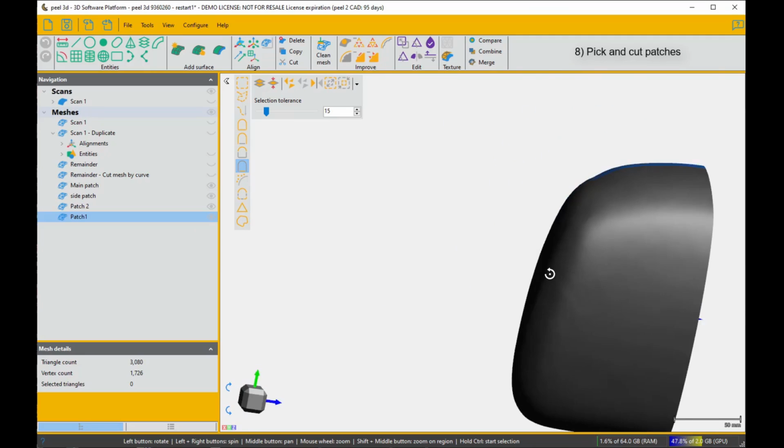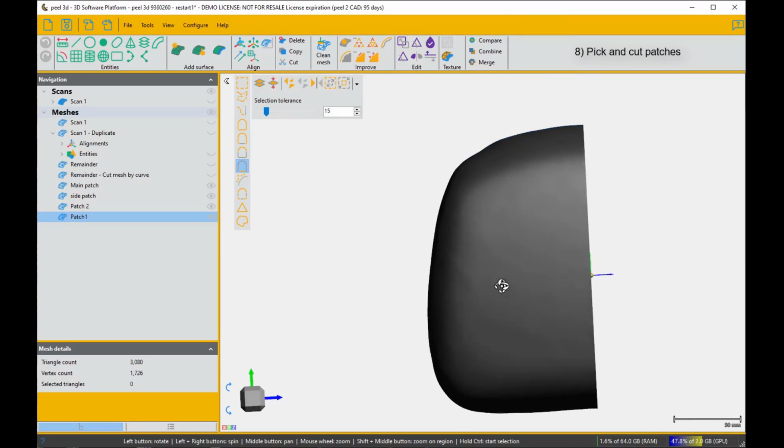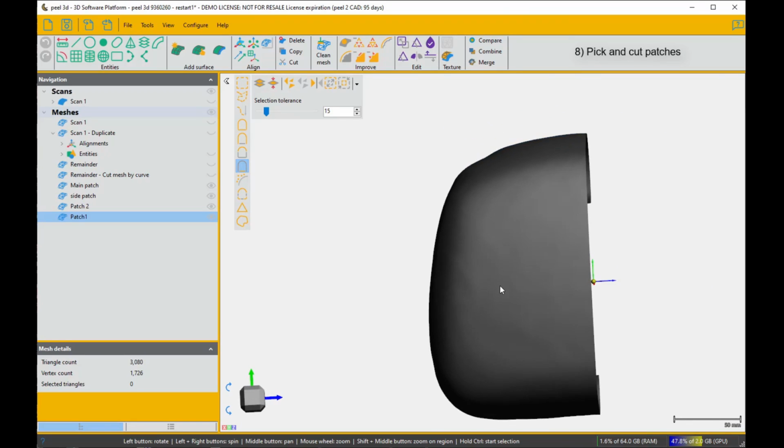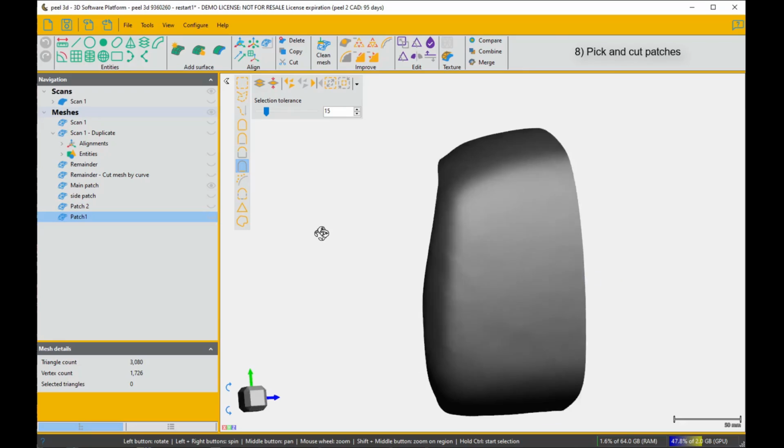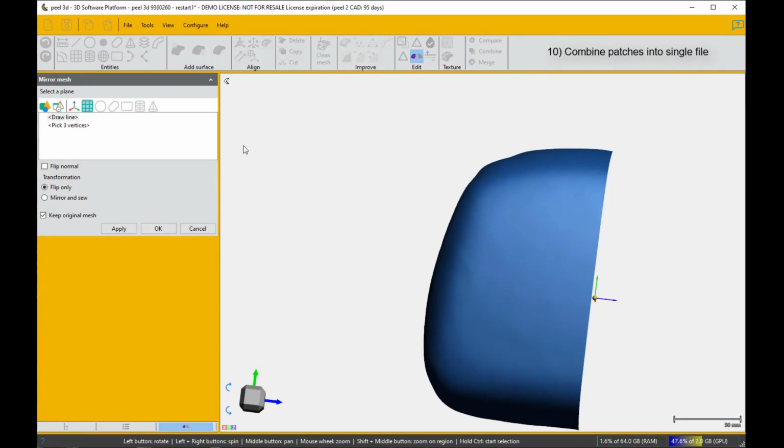So now those are four separate patches, and we're now going to mirror them around that origin, that XY plane that I'd put on the right side there, exactly on the symmetry plane. Of these four patches, three have a common edge. So those I'm going to mirror and sew, which is the mirror and sew function in our mirror function.